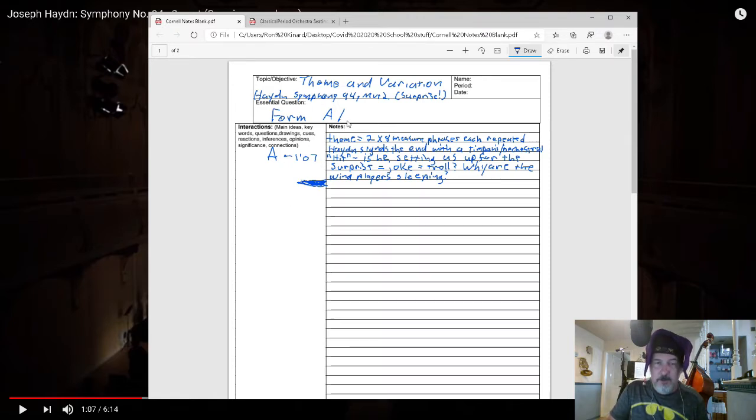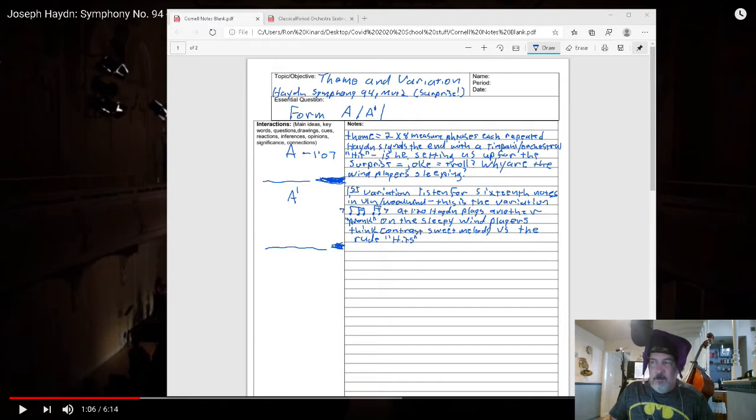So now we're going to look. Before we did A and B and C, but since these are going to be variations, we're going to call this next section A1. Sorry about my 1, not so great. A1. All right, so I went off screen so we don't have to waste time with me writing on our Cornell notes.